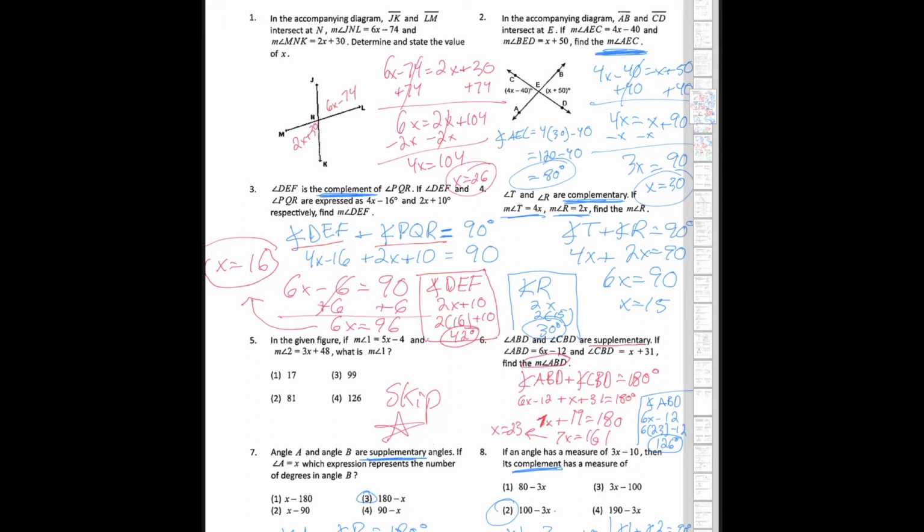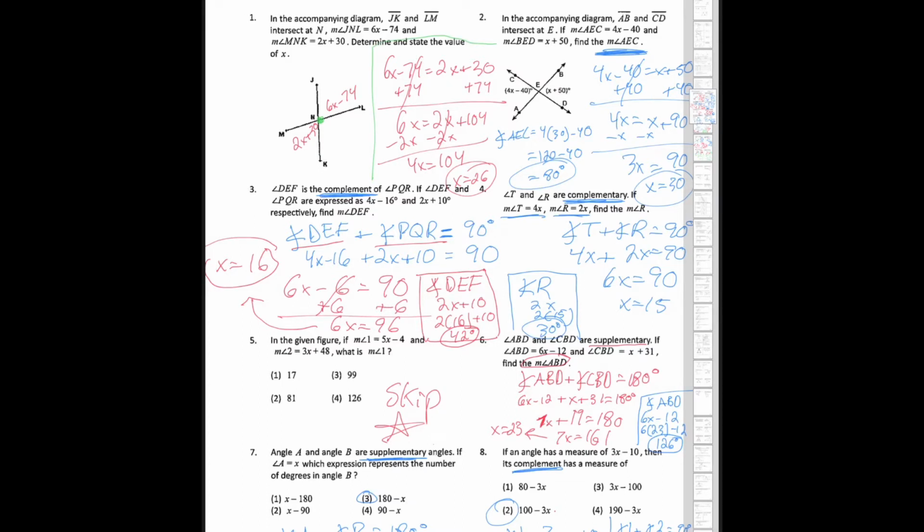In number one, we have a diagram pictured below with two lines intersecting at a point. So they intersect here at point N. Then it gives us an algebraic expression for angle JNL and angle MNK, as I wrote down in the diagram. Based off of what we were given, those two angles are congruent because they are vertical angles. So as you see the work here, all I did was set those two equal to each other and solve.